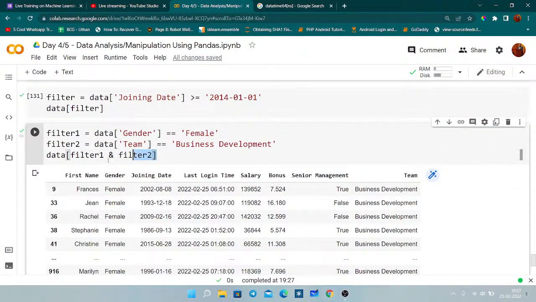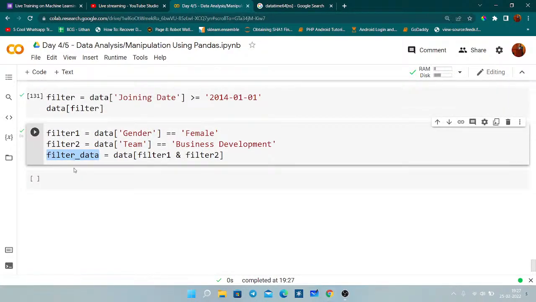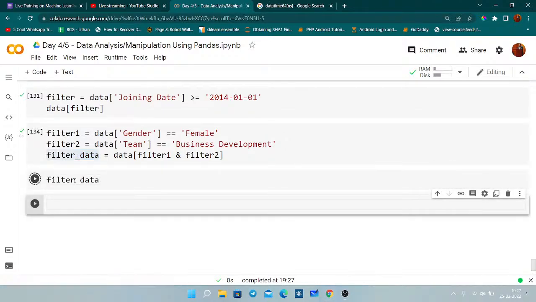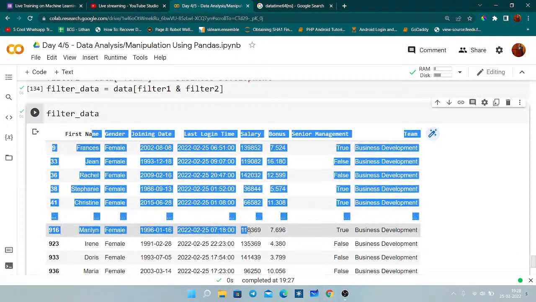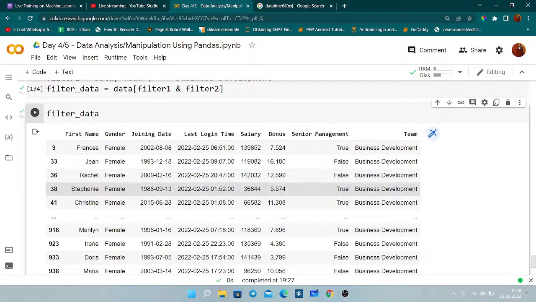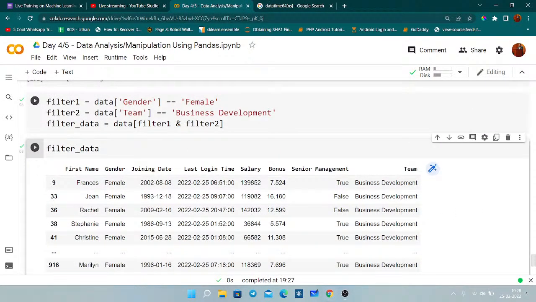You can store this in a variable. Let's say I can write here filter_data is equal to this. Now if I run this, your data will be stored. You can print this now. Not only for view, you can store that also. I have stored that now. I have created a subset of the data frame. Okay. So this is how you apply multiple filters.